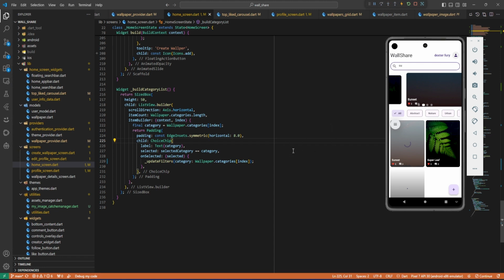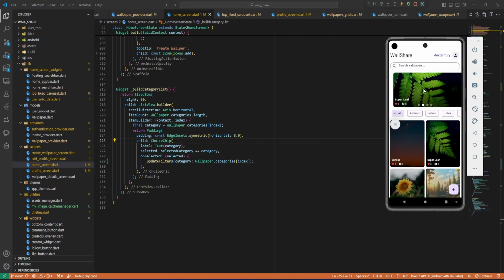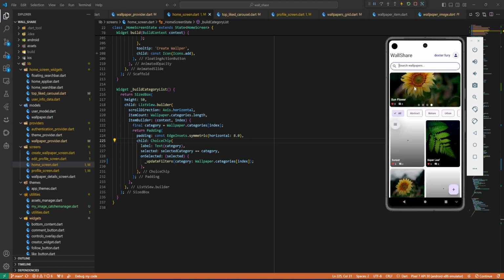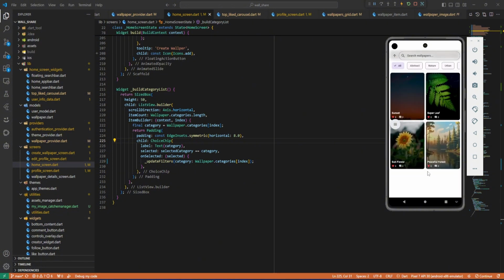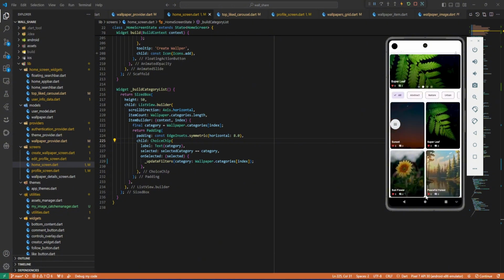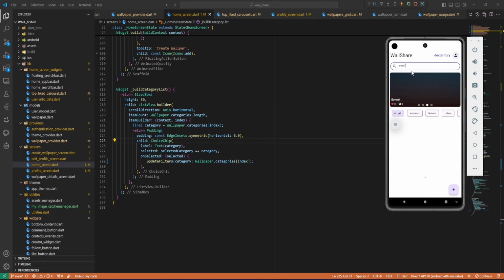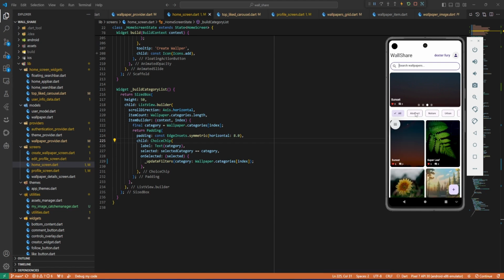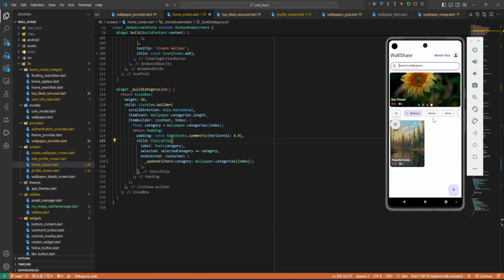Okay, let's hot reload. We should be able to search now. Okay, so let's search for this leaf. So I'm going to say super. You can see that now it's searching. Okay, which is great. We can also search for anything here, even the sunflower we can search. Okay, so sun, you can see, and then it's a flower. Once we just say sun, it's going to search. Okay, great. Now we can also change the category and then view these based on category.